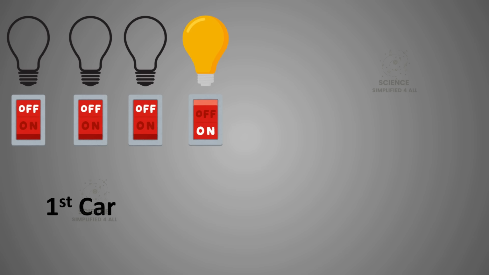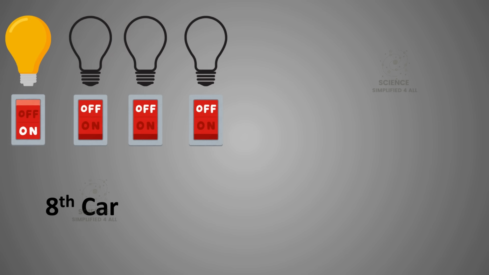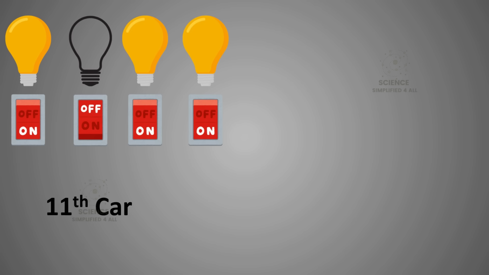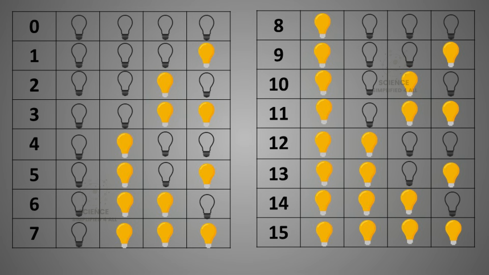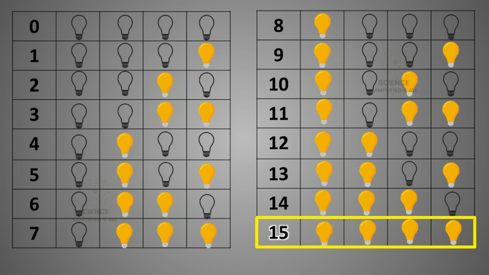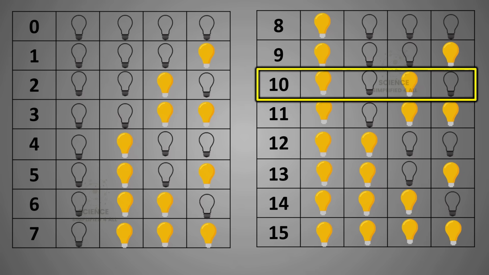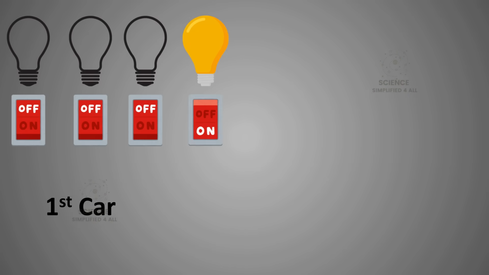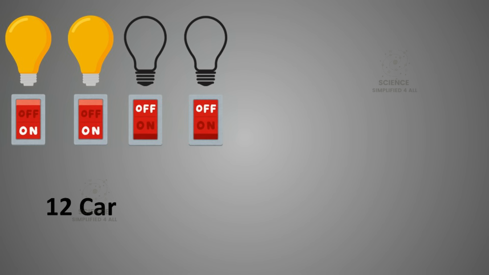That means, with 4 bulbs, you can represent numbers from 0 to 15. In other words, 4 bulbs with on and off states can create 16 different combinations. These combinations are shown in this table. When all bulbs are off, that represents 0. When all are on, that represents 15. Any other combination in between represents a number between 0 and 15. So with just 4 bulbs, you can not only record the number, but anyone else looking at the bulbs later can also read the same number from it.